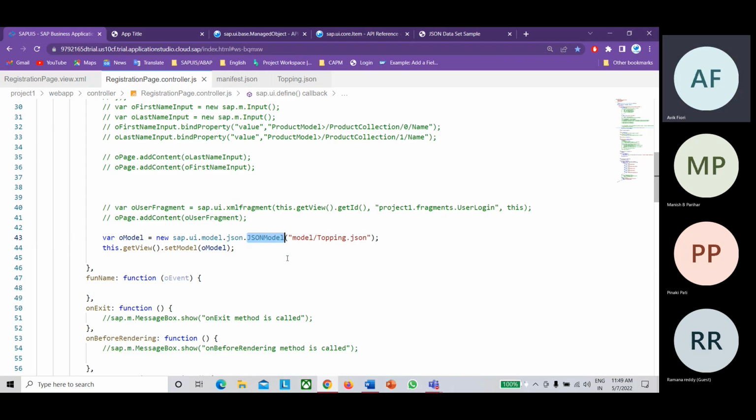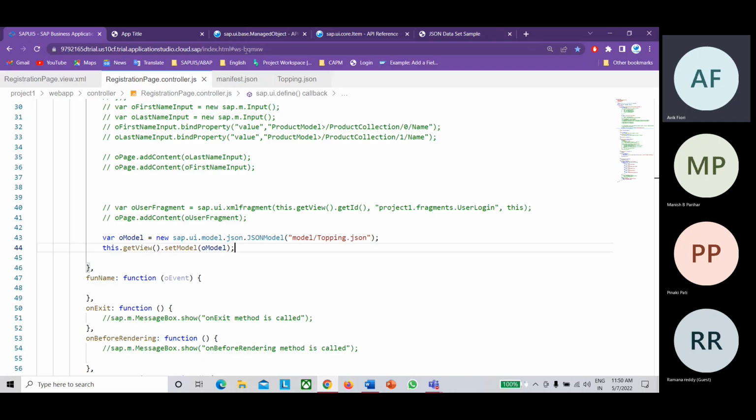Now if I want to set this model on the view or on the app level, I can use this.getView().setModel. SetModel is a method which helps you set the model on the view or on the app level. As of now, I'm just setting this model on the registration page view level, not on the entire app level.